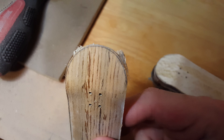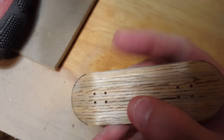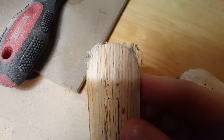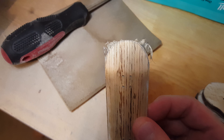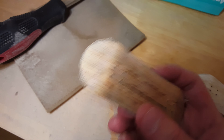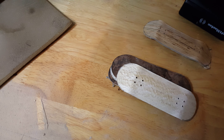I just want to show you guys up close what I just did — I got it as close as I could comfortably get to that line using the disc sander. The disc sander is usually a lot better for making flat lines, while the belt sander is better for contouring. It's hard to get it nice and smooth and round on the disc sander, but it's a lot quicker. So I get a rough cut on all the decks and then take it over to the belt sander to get it nice and close.